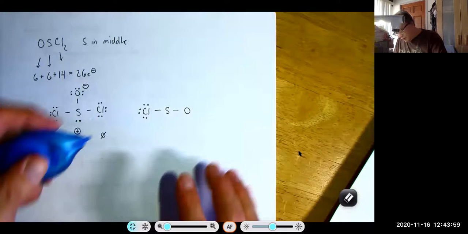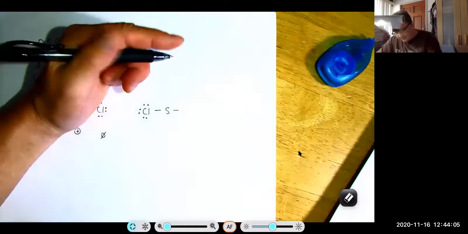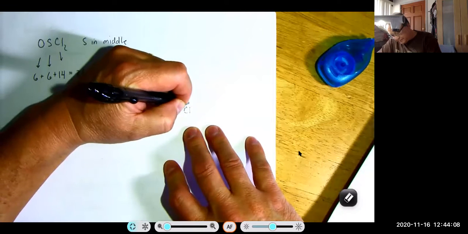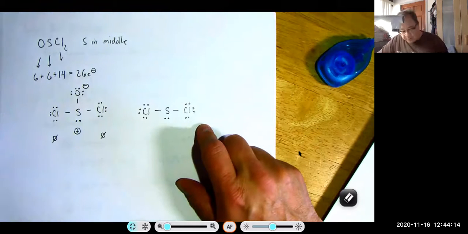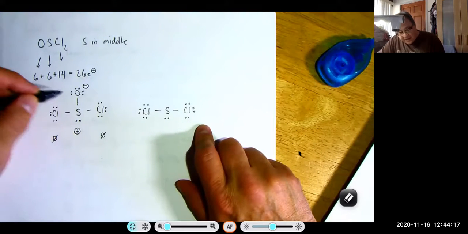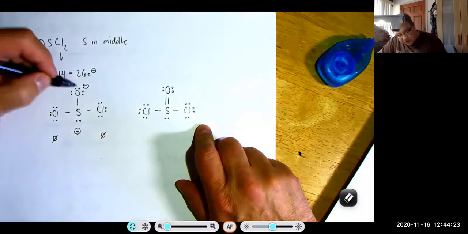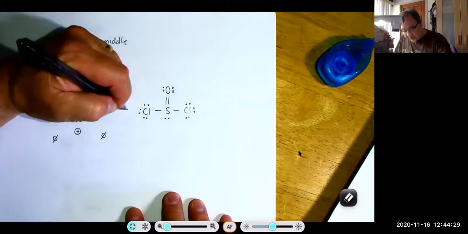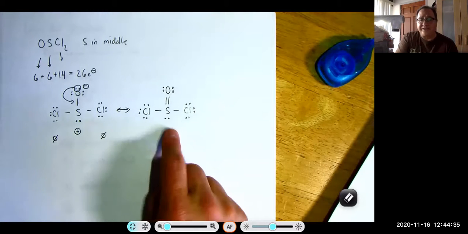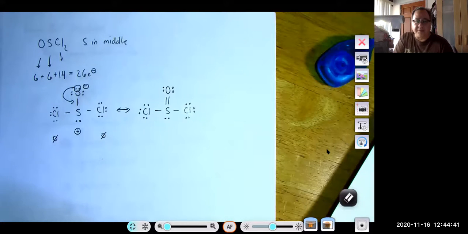My mistake, I've moved the oxygen and I don't want to do that. So I'm going to leave the chlorines as they are because they have the number of bonds they normally make. I'm wondering, can I make a double bond with this oxygen by taking this lone pair and making a bond out of it? So we get this guy here. These guys are called resonance structures. I want you to evaluate formal charges on this second drawing that I've made. And when you've found out the formal charges, let me know by giving me an okay.